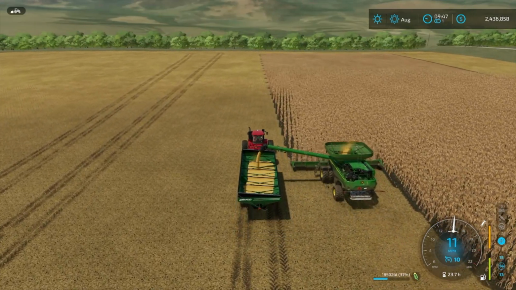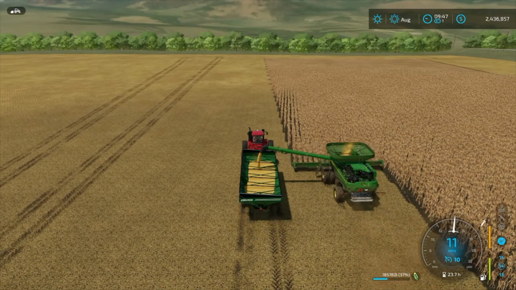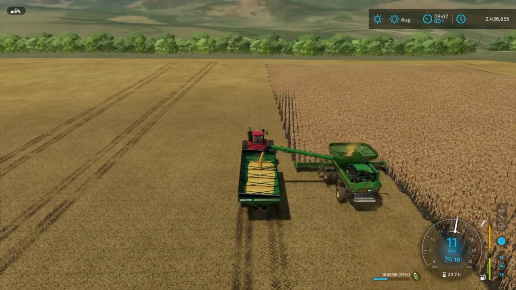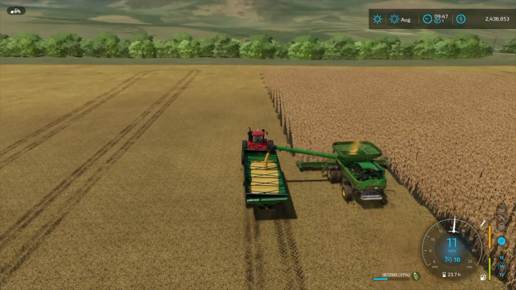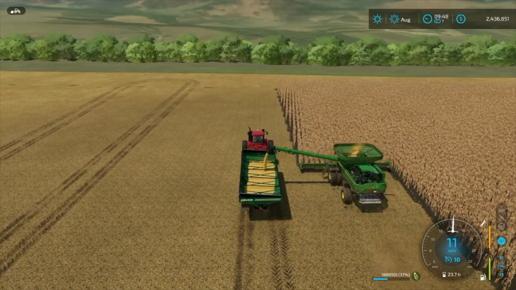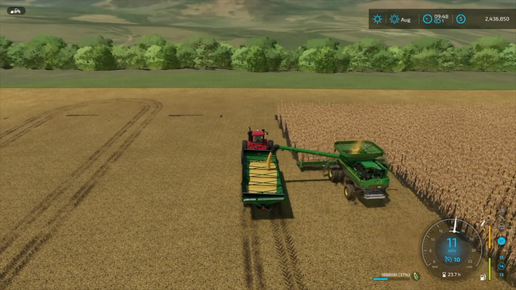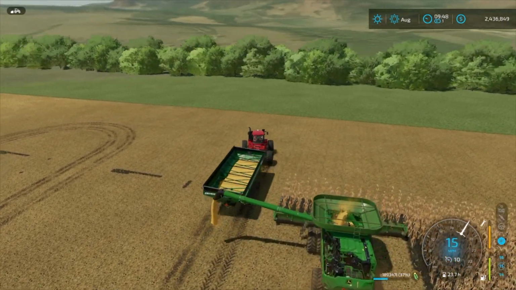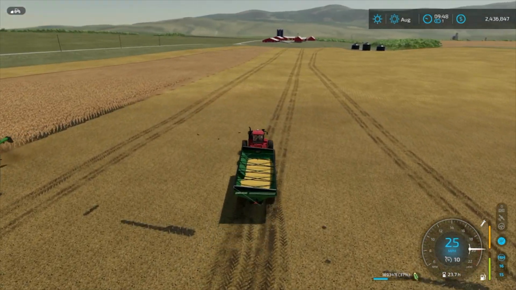So anyway, everything is going good. We've had absolutely no trouble whatsoever, and that's the way we like it. That is the way we like it. No problems. So anyway, we're going to go ahead and finish this field up. We'll empty what we have into the grain dryer, and we'll get off on a fresh start on the other field. So I'll see you in a little bit.